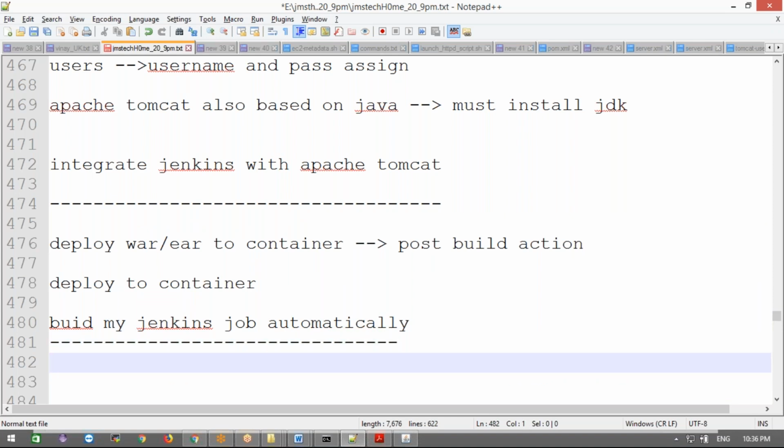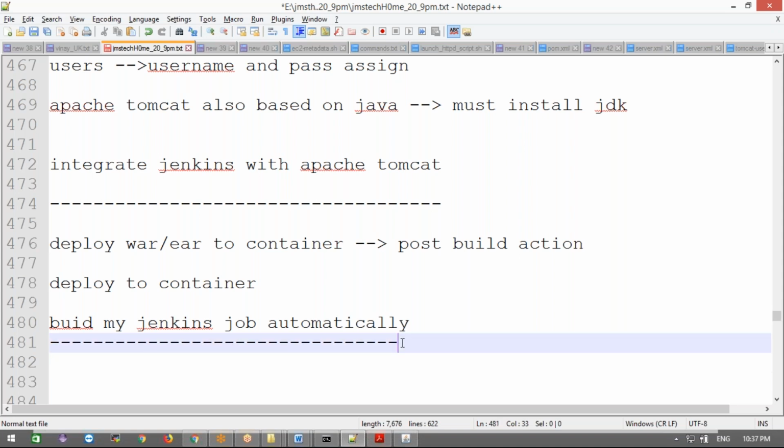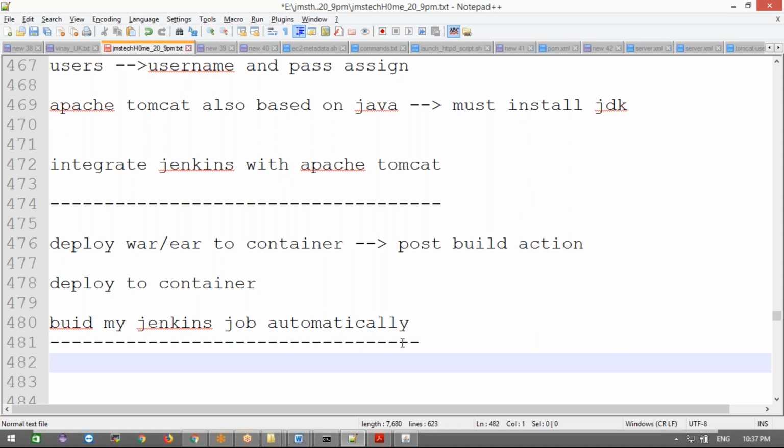Earlier, developers would develop the code and send a mail: I sent a code, just build and deploy your code. That is the old way, right? Now, when they push code to the repository, I want my job built automatically, without any manual interaction.